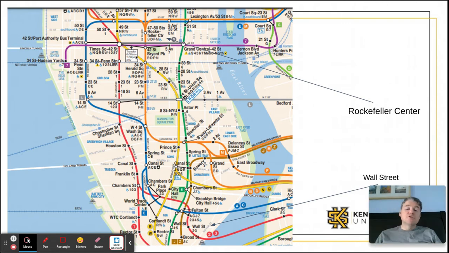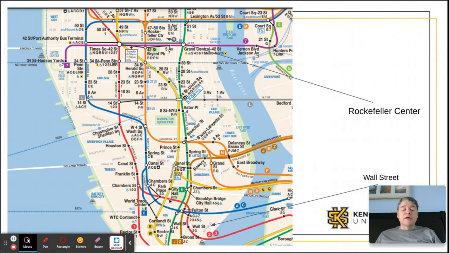This is input to my algorithm that I need to tell. Not only do I need to tell the algorithm where I'm starting and where I'm going, but it turns out I may also need to tell it what time of day and maybe even what day of week I'm going on. Another thing that might determine which way I want to go is the weather. So let's explain that just a little bit.